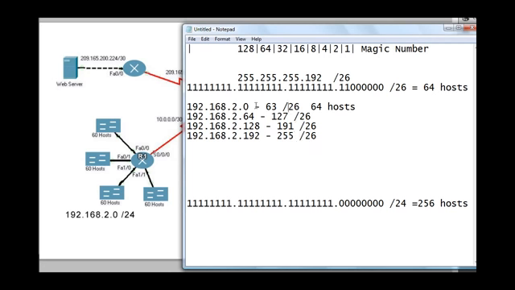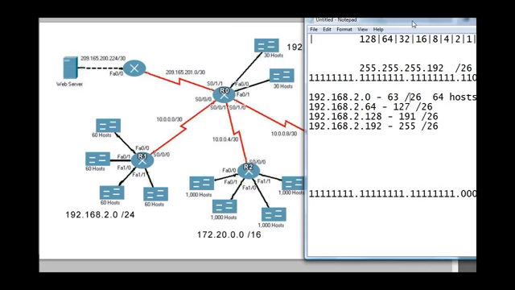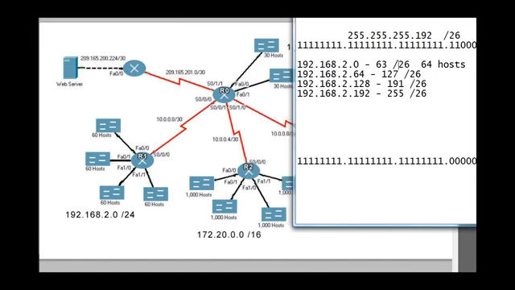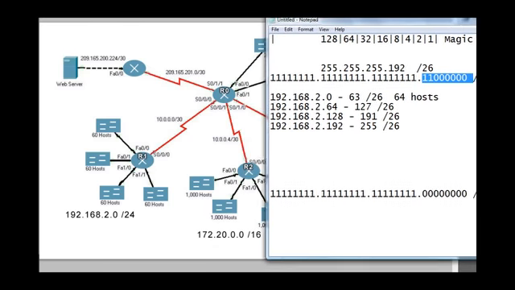All right, now it's going to get a little more difficult when we go to this next network. In this next network we need to also have 4 networks that we subdivide from a 172.20.0.0/16. We need to divide this address space into 4 subnets of 1,000 hosts each. And to do that, the magic number scheme is not going to work as well because we're no longer just going to be in this 4th octet over here. So to calculate that, I use a different method.